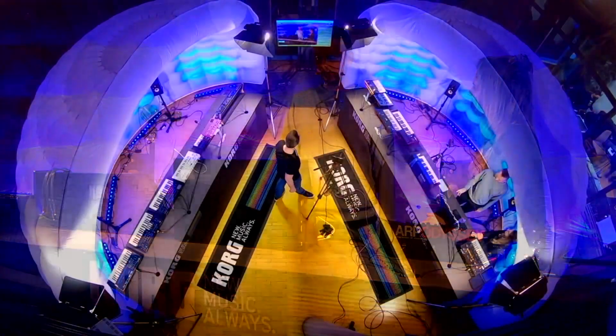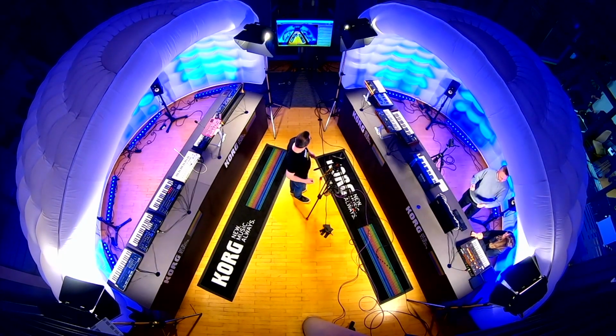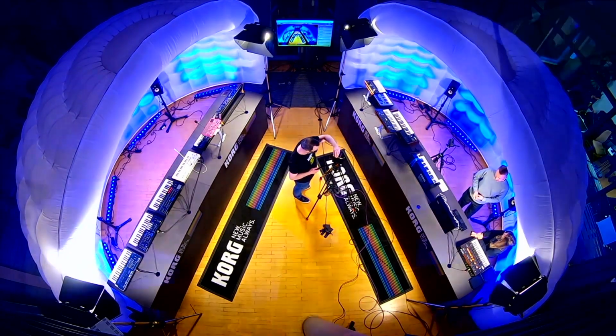So I appreciate the fact that I have everything in this small box and the proximity to the 2600M. And the funny thing also I have to mention is when I first got it, I thought, oh, this is really small. You know, I have large hands, but I feel like in combination, these two devices and also how close the faders are to one another, it really makes for a really cool performance instrument. So this is definitely something I want to explore further.